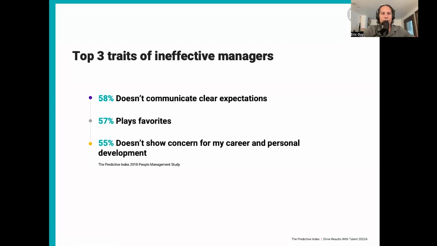Okay. Some of it is just behavioral in nature. When I say don't communicate clear expectations, that could be somebody that's really not high in formality or just a talker. It could be somebody who talks a lot, thinks they might be communicating, but isn't providing the detail.